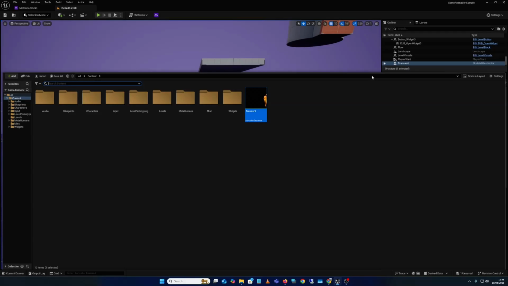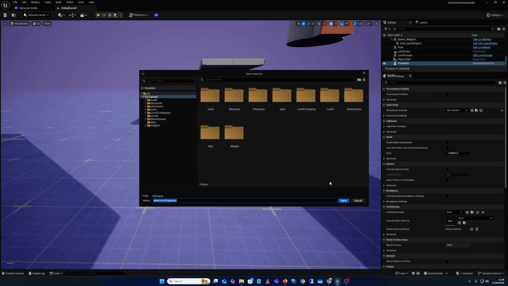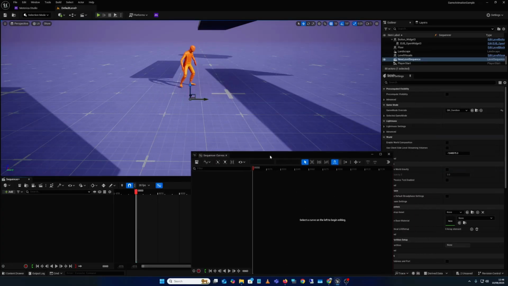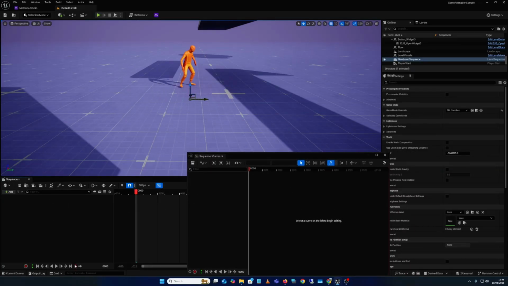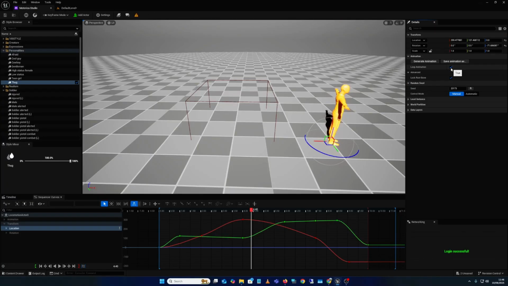And then if we create a level sequence editor thing, add new level sequence. I'm going to stick it in the root, just go with the default. Okay. So presumably if we hit play, that will just work. No. Why is that? Maybe I need it on loop. Okay, generate. Okay, let's see if that works.